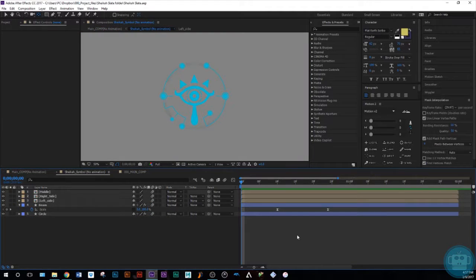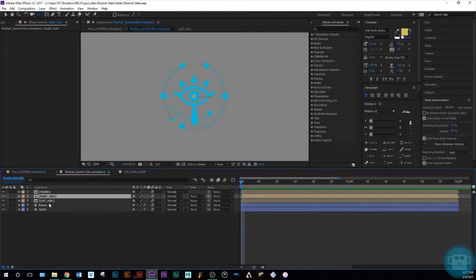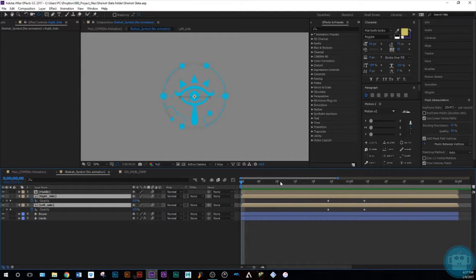Let's open up that symbol, and let's go to the keyframes here of the right side and the left side, right? And let's just drag them over a little bit. So that's how many frames? 10, 9, 8. 8 frames to be exact. Alright? So they're gonna appear and disappear in 8 frames.